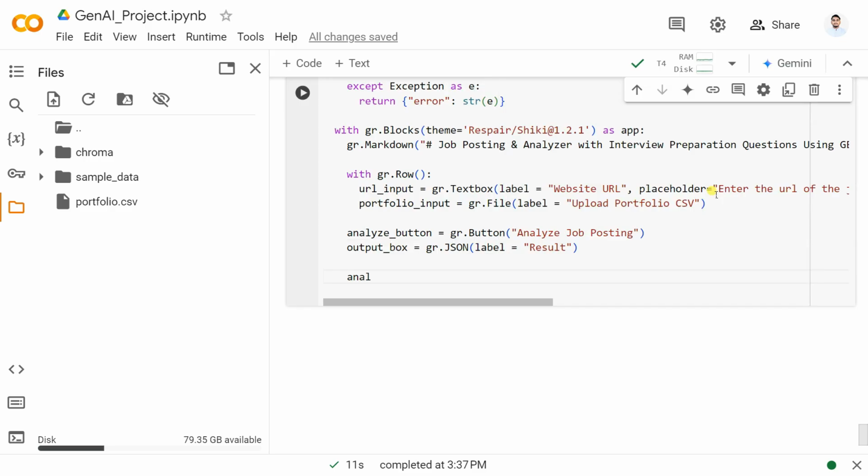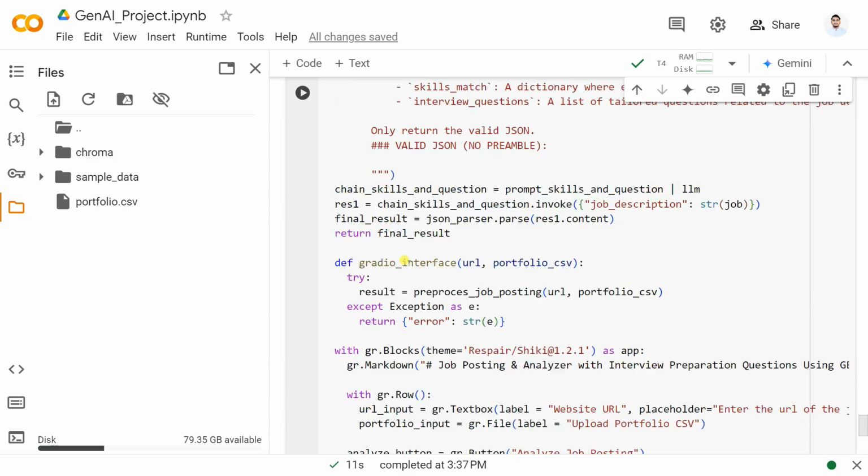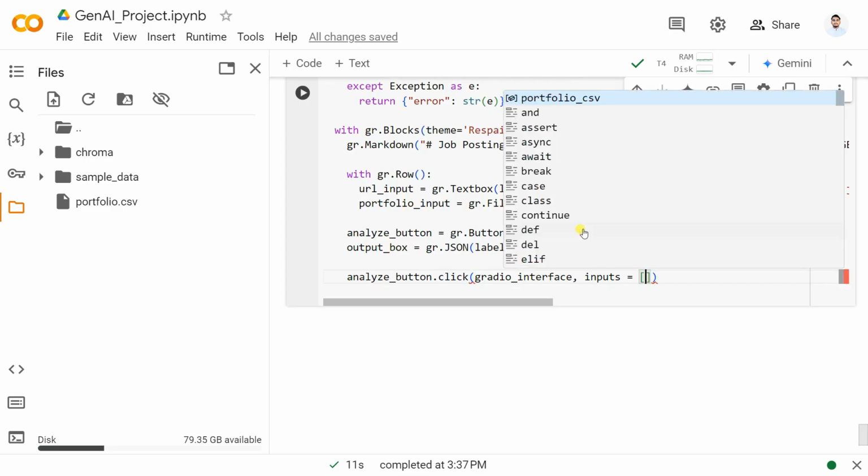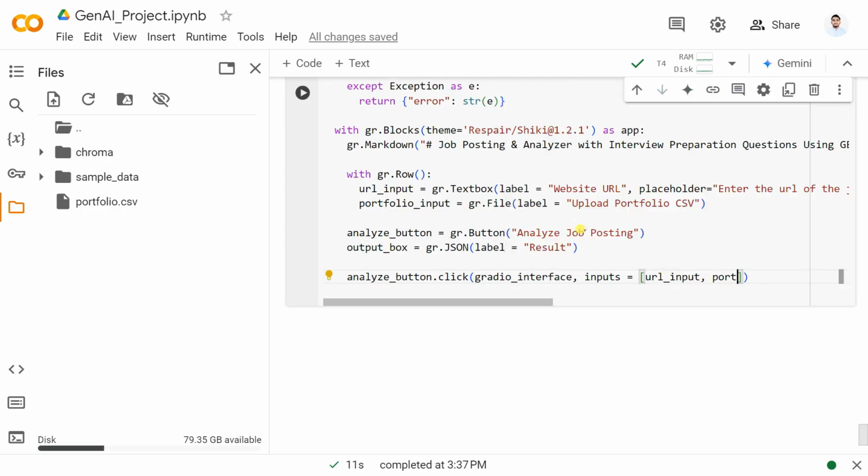And then after that we're simply going to use the button. Let's say analyze underscore button dot click, and when I click we're simply going to call our Gradio underscore interface, that's our interface. And after that in our inputs we're simply going to pass the URL input and then the portfolio CSV.